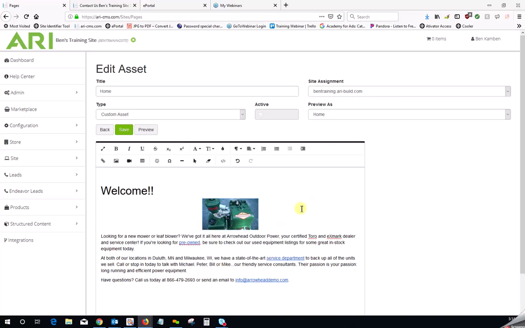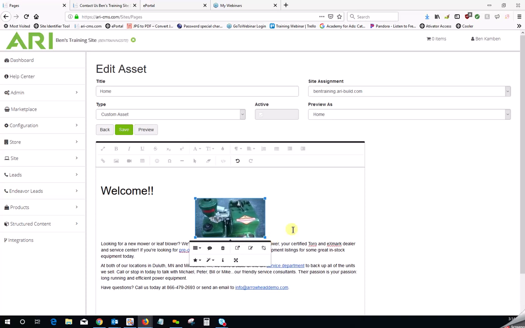Now let's say after you insert the image onto this page, you're like, you know what? It's still a bit small. I don't want to delete the image and reinsert it because I just went to all the trouble of setting up that link. Can't I just click and drag to make it a little bit larger? Yes, you can. Click on the image and you'll notice that you get these four boxes that appear, which means that you can click and drag to make the image slightly larger.